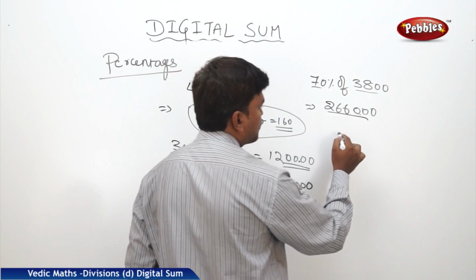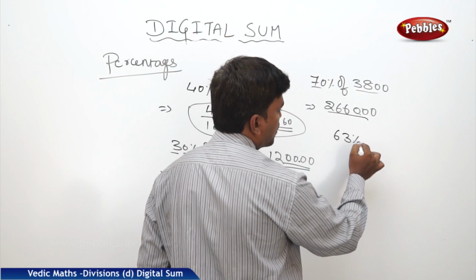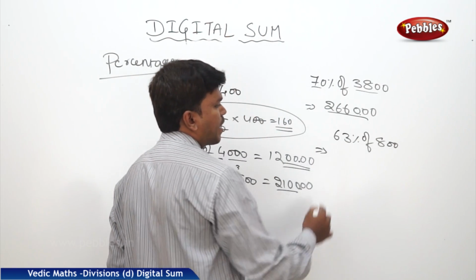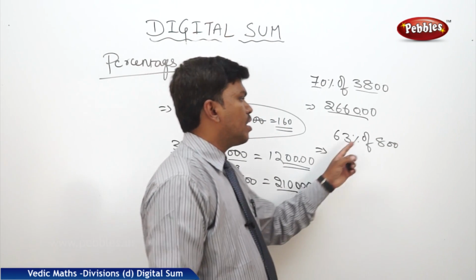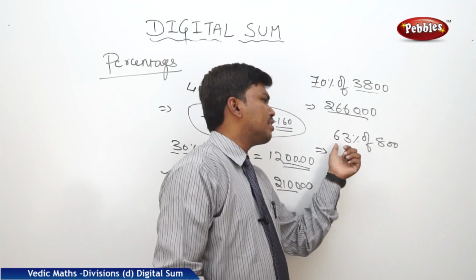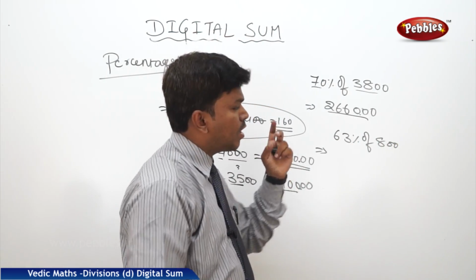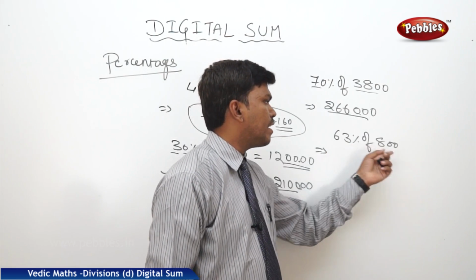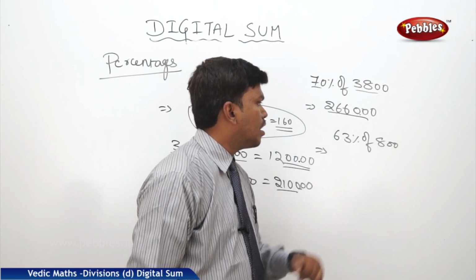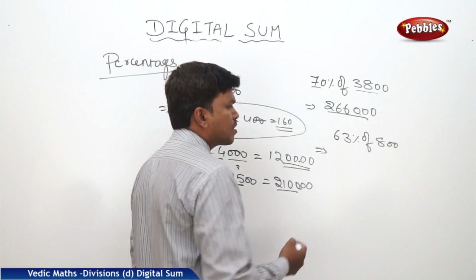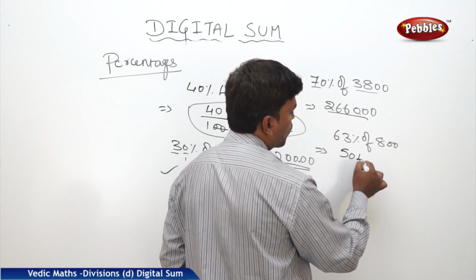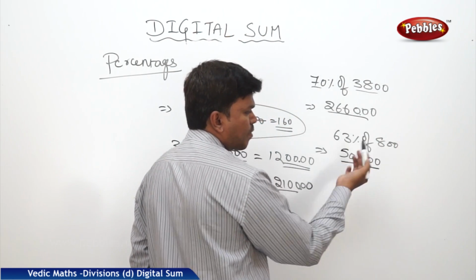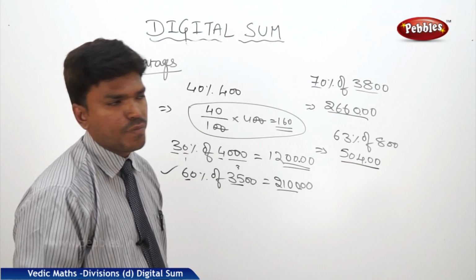One more example. I want some 63% of 800. See here. Here 800 is easy one and 63 is little tougher one. So even if one number is tough and one number is easy, you can directly go for the multiplication. 63 8 times. 480 plus 24. 480 plus 24 is how much? 504. 2 zeros at the end. Put a decimal point after 2 digits from right. This will be your answer. Directly you can say 504.